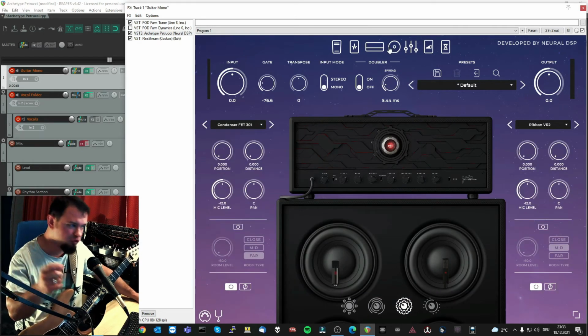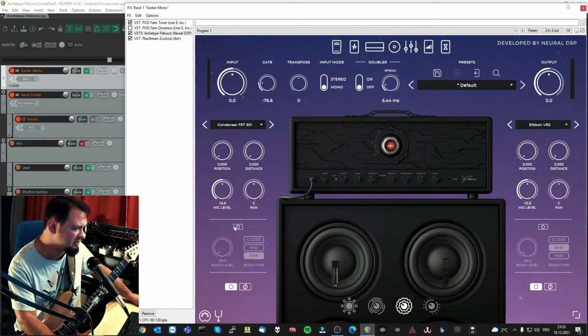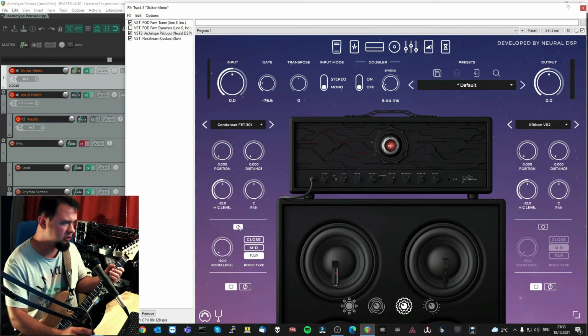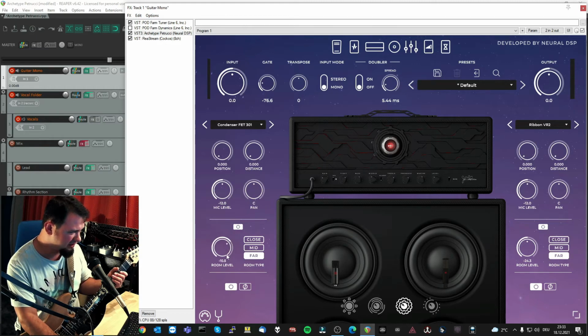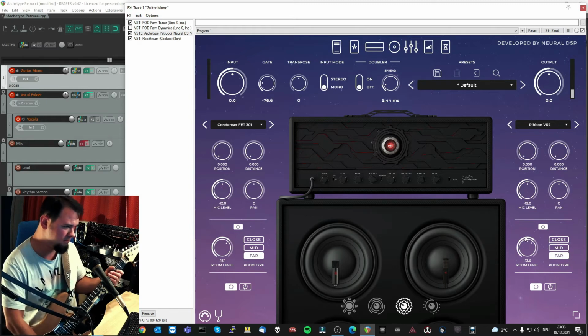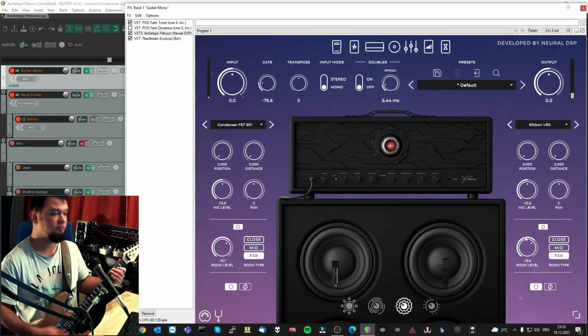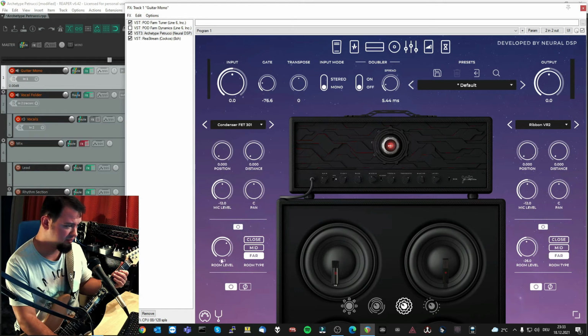We got the room mics. Let's test them out in this context over here. So I'm just gonna add them both, and I'm gonna add them quite massively into the mix, just to see what it's all about. Oh, that's a little bit loud. Let's push that a little bit back.